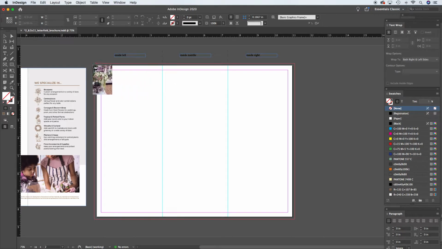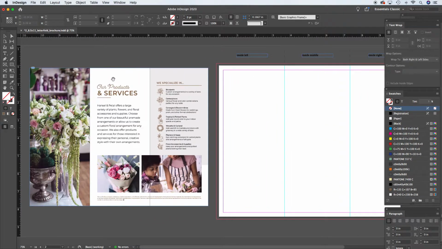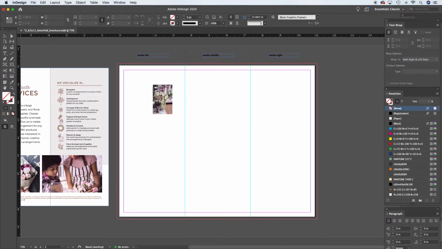Now I'm going to go up to my bleed here because the object takes up the panel only. So instead of doing just a drop anywhere, I'm going to go to the bleed, click and drag and designate the space that I want for it. Now, what the frame is doing here is conforming to the picture size. But if you hold Shift down, you can conform your frame to the size you want. So when you're doing this without holding Shift, it's actually doing the proportions of the image, which is actually helpful.